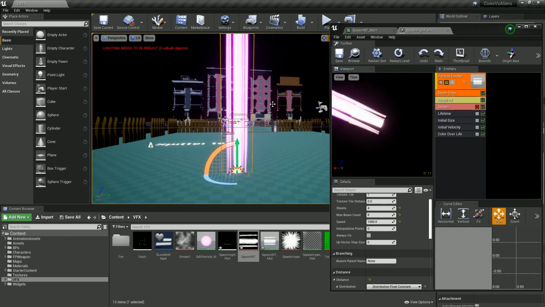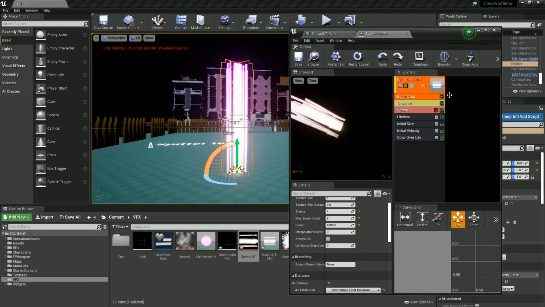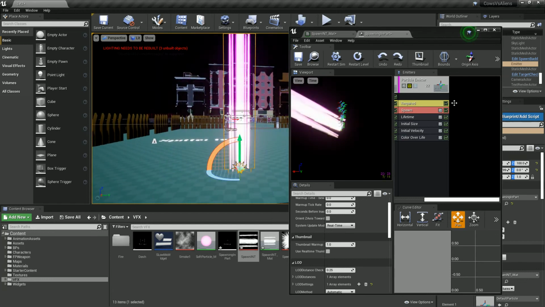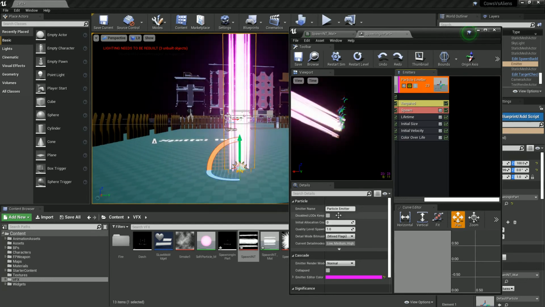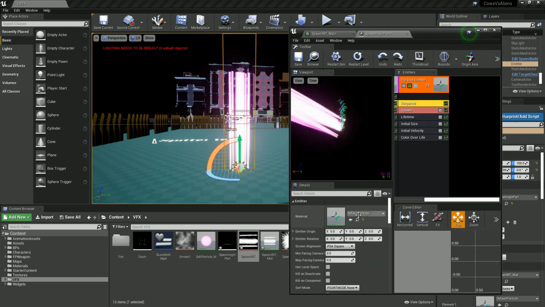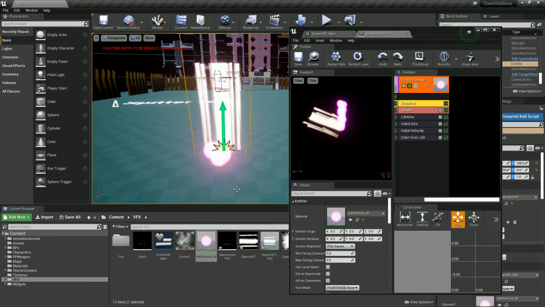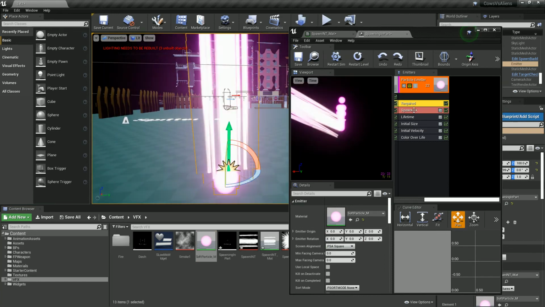Yeah, for the basis of our effect, what I could do as well is maybe add a new particle system, at the bottom. I'm not going to worry too much about this one. Let's just change this to soft particle. Give it something a bit at the bottom.